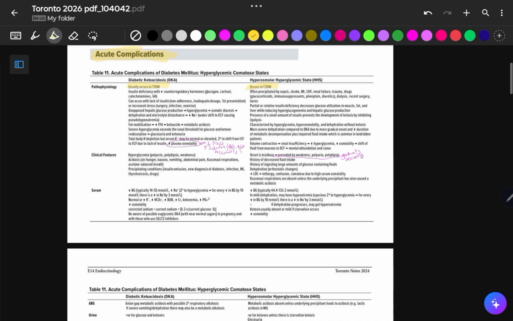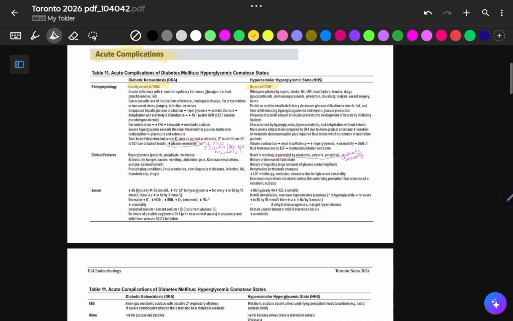Okay, so let's start again. So you have these counter-regulatory hormones. They cause the breakdown of fats, and this fat breakdown tries to increase your glucose, but has byproducts. The byproducts being your keto acids that cause metabolic acidosis, and that's why the patient has these GIT symptoms. That's why they're going to have abdominal pain, vomiting. That's why they're going to have the GIT symptoms because of the metabolic acidosis.